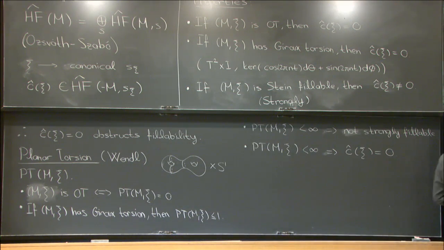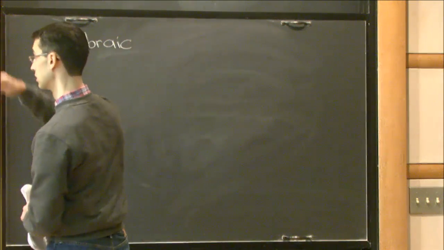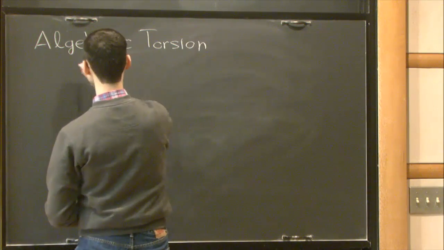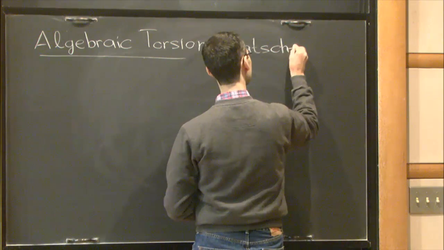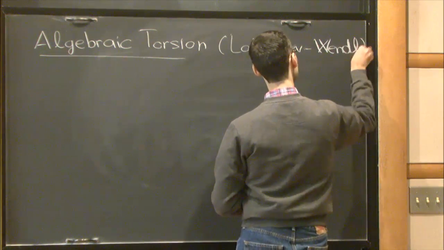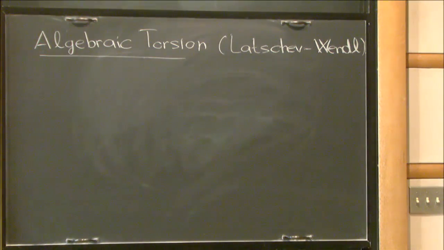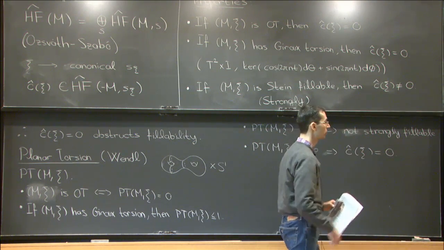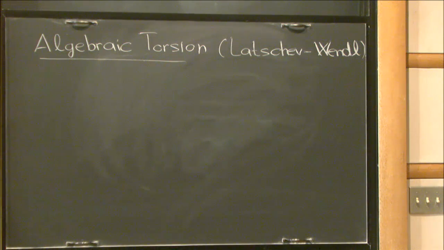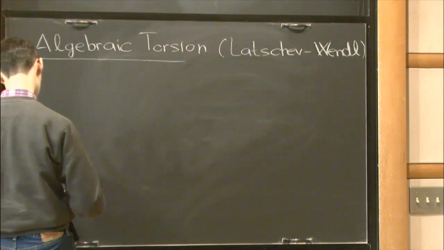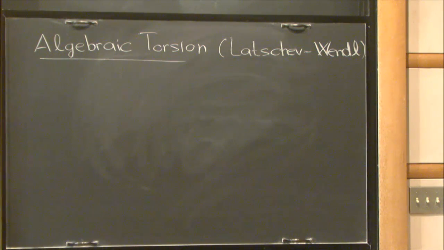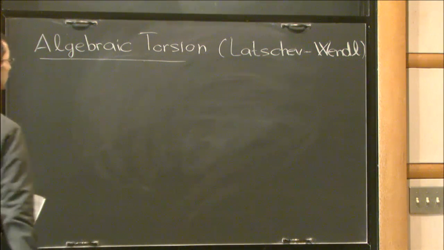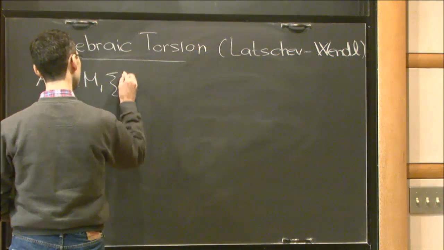OK. So the next one is, as I said, algebraic torsion, which motivates the work we do here. Algebraic torsion, again, this is Latschev and Wendl. So they give an algebraic interpretation of the phenomena here, but in terms of the symplectic field theory, and in actually every odd dimension, not only in 3 dimensions. I'm not going to get into the definition, but basically you have some graded algebra and then some differential on it. And the algebra has this formal variable, which is h. And some power of it has to vanish to have algebraic torsion. And the smallest finite power of that variable vanishing gives you the algebraic torsion, AT of MC, as an invariant.